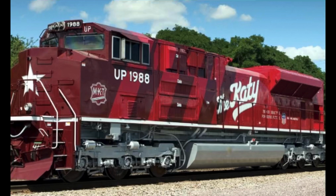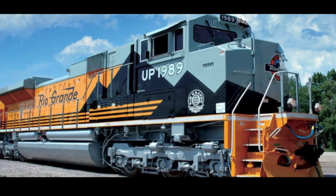This one's pretty red. I like it, but it's a little bit too red, in my opinion. 99. It's pretty good. I like the front a lot. The back is also pretty good, but I would like the Rio Grande logo to be just an inch lower, and I would have preferred if the mountains on the nose were a little bit steeper. That's just me being picky. It definitely deserves the number 4 place.